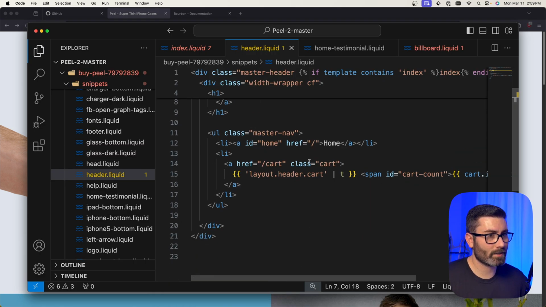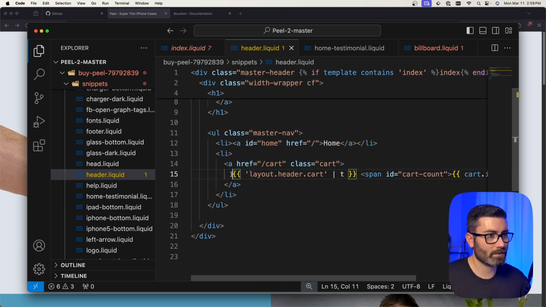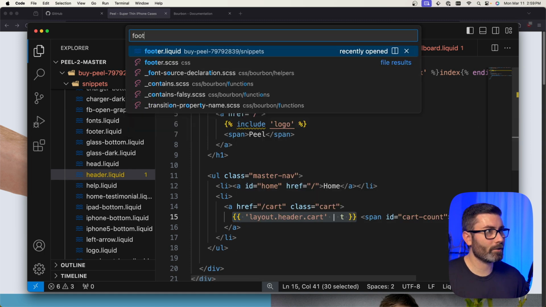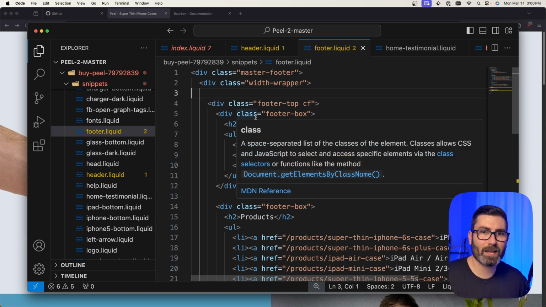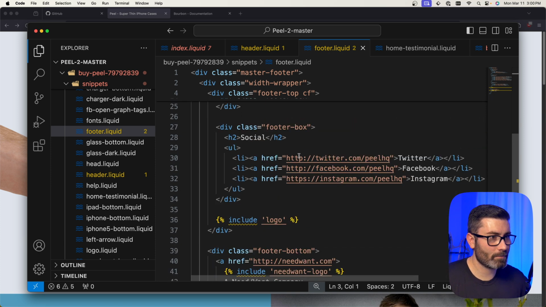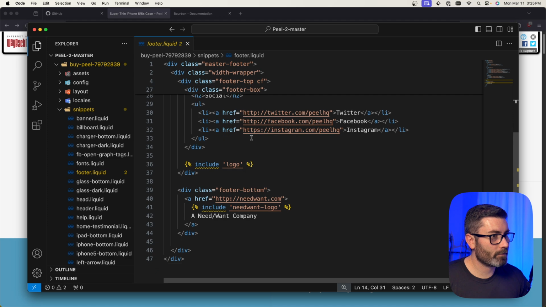Coming down, we got a link to cart, hard-coded. Cart count is not hard-coded though, that's cool. And it looks like I was actually using the locales file, so I probably just copied this from the default theme, whatever it was. So there's the header, let's take a look at the footer. So here we go, I called it the master footer. And yeah, didn't know about navigation menus and looping through that, so everything is hard-coded. That's pretty bad, but hey, if it works, it works. And that's pretty much the HTML for the home page.